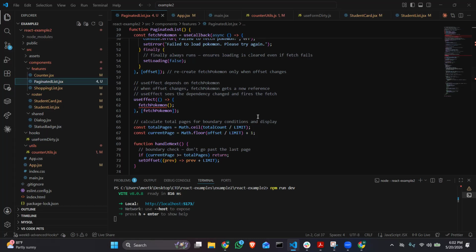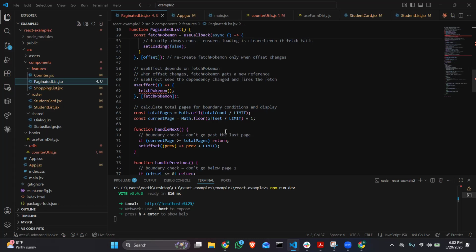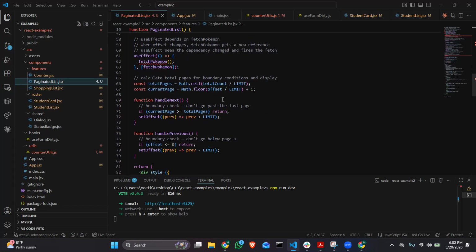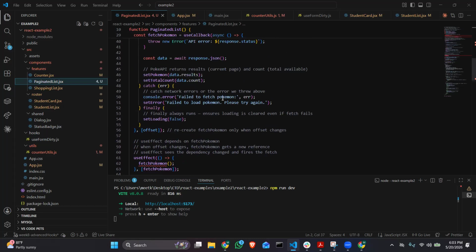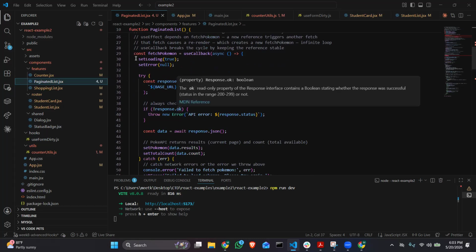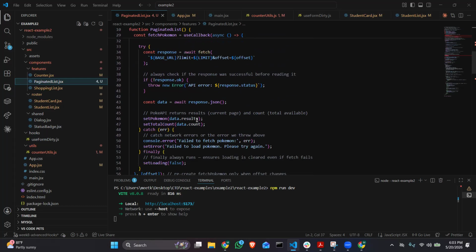Which piece of code will be used when we call many times for the pagination? Could you repeat that? Can you go to the piece of code that uses callback? I think this is the code. Is this the code that you're talking about? Yes, yes. So, on click of which button will that callback be called?